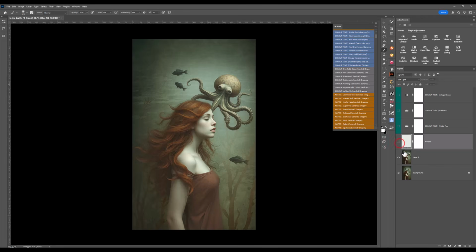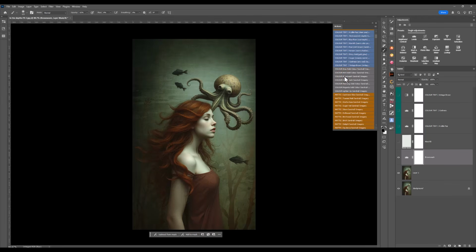All right, let's try another one and let's have a look. I've got a golden wash or a brown wash. Let's click on brown wash and let's see. It really dials the tones down. Have a look at that action. I've created the levels with the settings, and all you have to do is click once on that action. Let's turn that layer off.